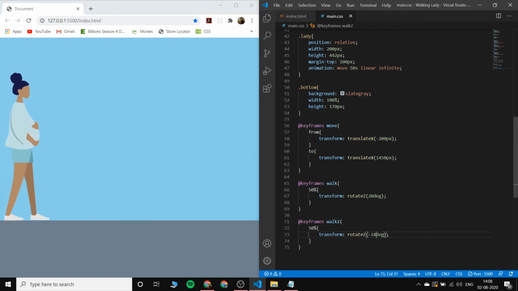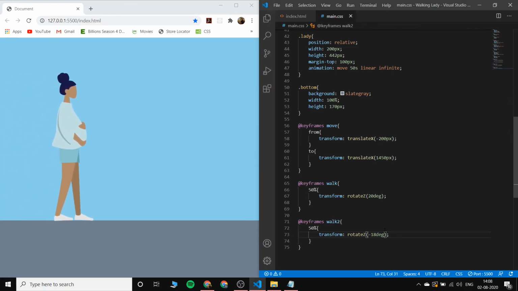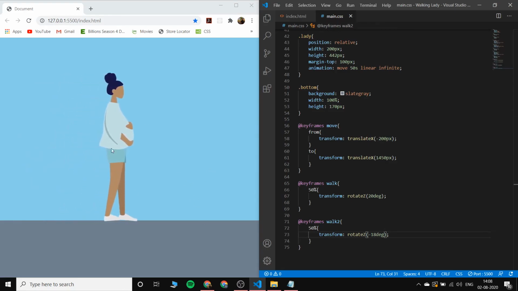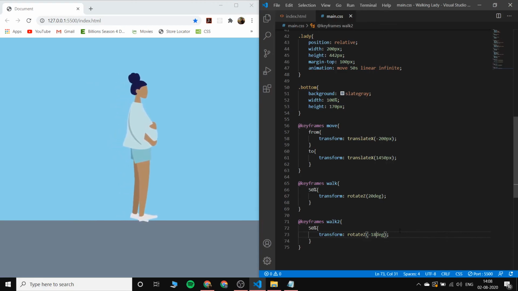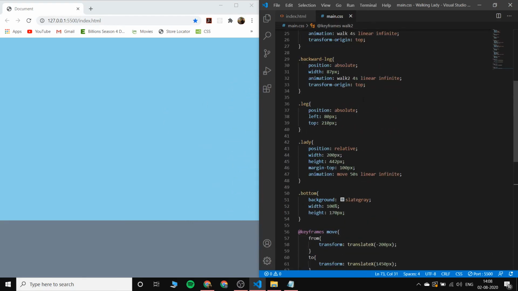Now the lady is walking, but it isn't looking that realistic right now because the bottom portion is moving. Let's do something. Let's rotate the belly part a bit so that it gives a realistic effect to this animation. Let's go to the belly and then create animation here.